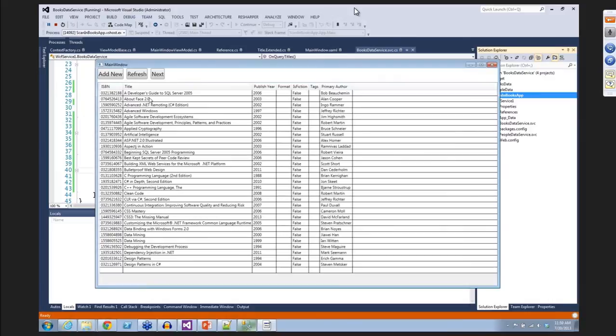Developer's Guide to SQL, About Face, Agile Software Development Ecosystems, etc. So we've successfully filtered out the rows that we want to return in our titles query by adding a query interceptor. This is a very powerful mechanism. It's a very aspect-oriented mechanism too.